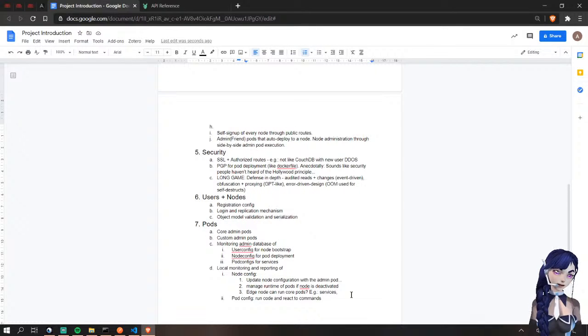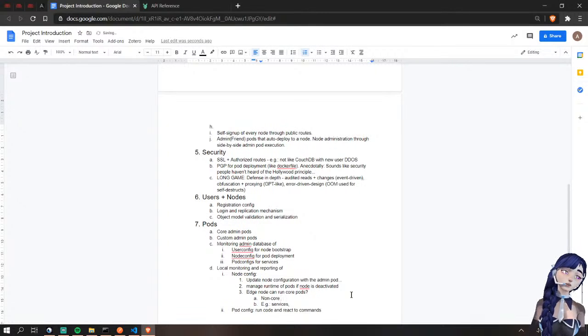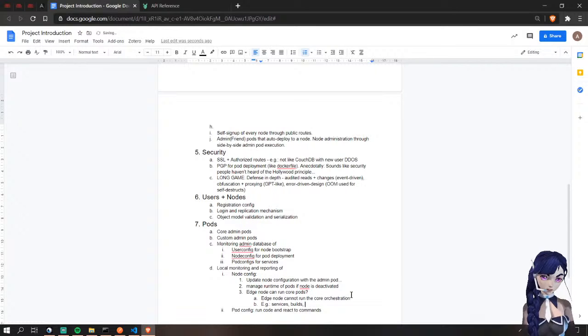The only thing is, an edge node can't run the core admin, can't run core orchestration, but it can run services, it can run builds.